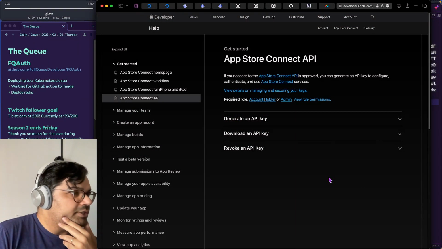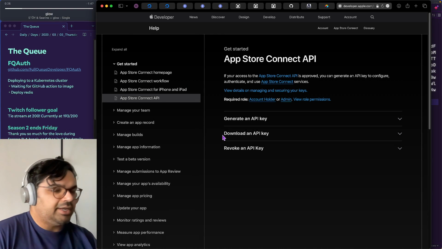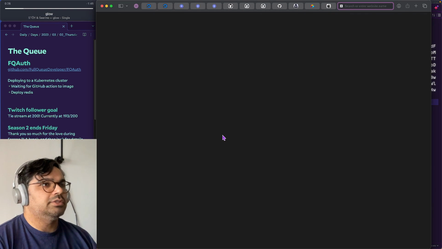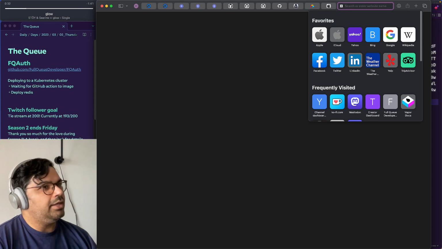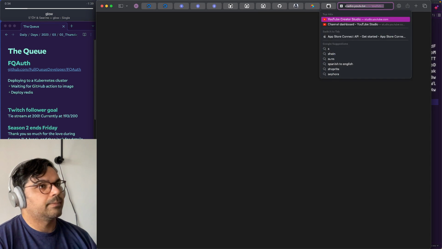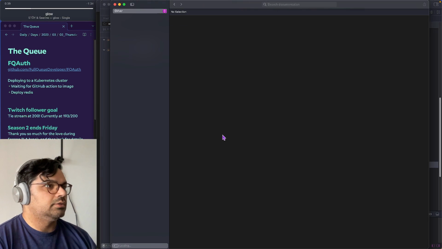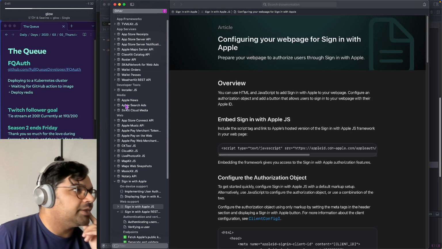Yes, I'm trying to remember which key I need for Sign in with Apple. And I thought it was an App Store Connect API key. I'm not so sure. So let's read some documentation.